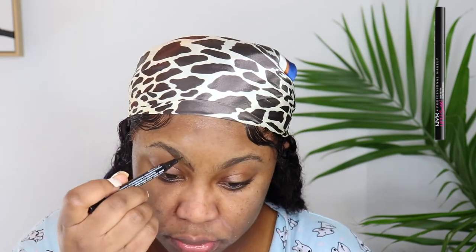For my eyebrows, I'll be going in with the NYX Lift and Snatch Brow Tint Pen in Ash Brown. And this pretty much gives like a tint brow effect, or like a microblading effect. Normally it comes out way better than this, but it's so hard for me to do this on, like, not off camera.